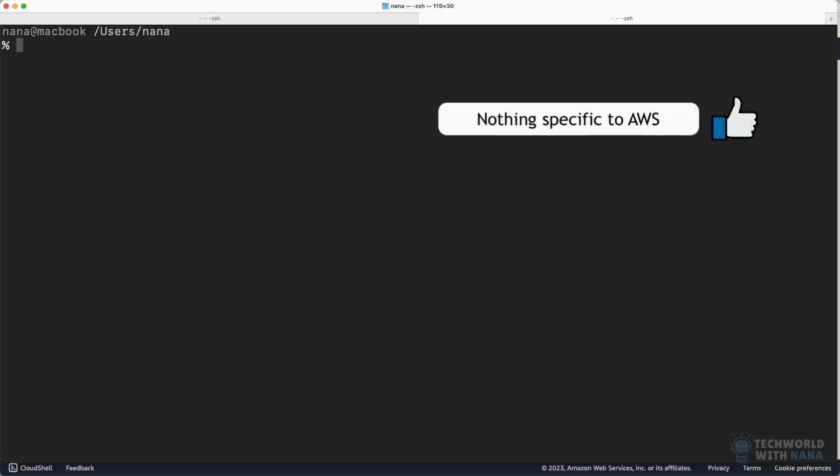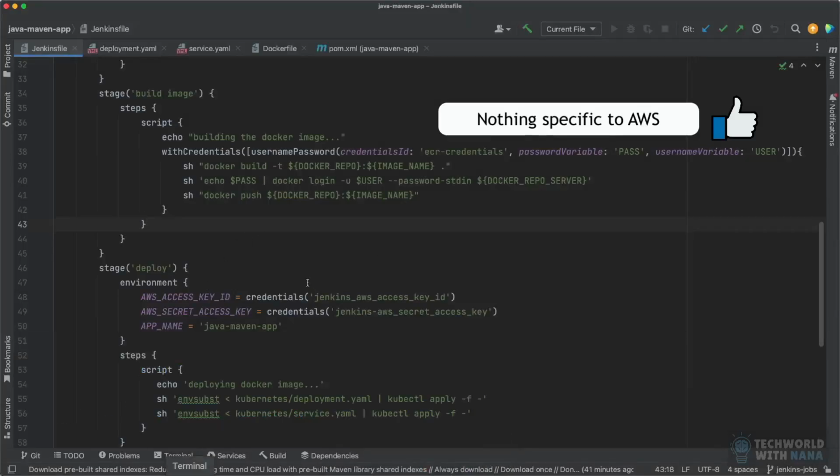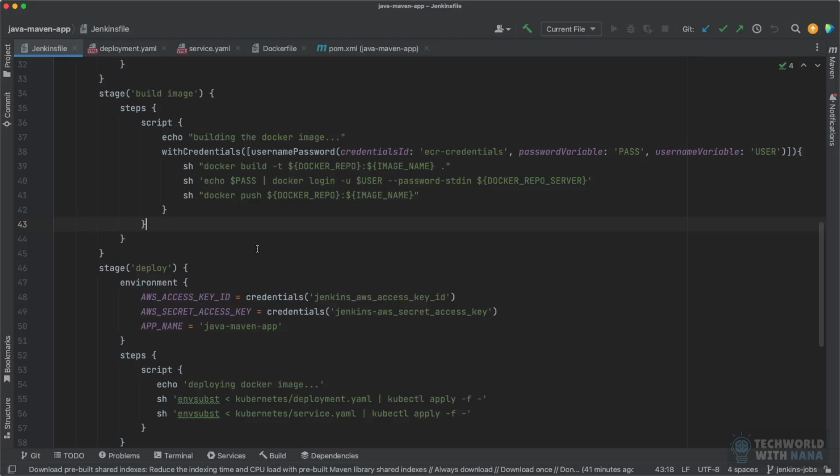This is nothing specific to AWS, though. This is pretty standard Docker repository usage, since we didn't have to make lots of changes here to replace the Docker Hub repository. Also note that there are other plugins for Jenkins for using AWS services, especially if you're using multiple AWS services.